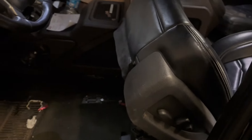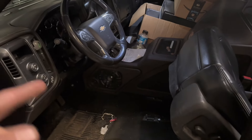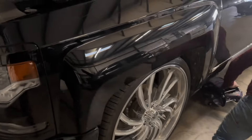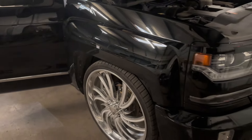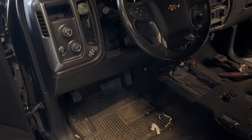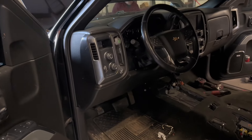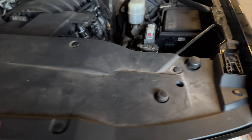Don't forget to take off your harness, then you can take the seat out. It's the same thing on the other side. Then we gotta take off the center console, and then we can start pulling the dash out. Just like on the other trucks, we're gonna take the front end apart, take the wheels off, and get the suspension off. Now with the center console taken out, I'm gonna go ahead and disconnect the battery, and then we can start taking apart the dash. But first we're gonna take apart the front end.